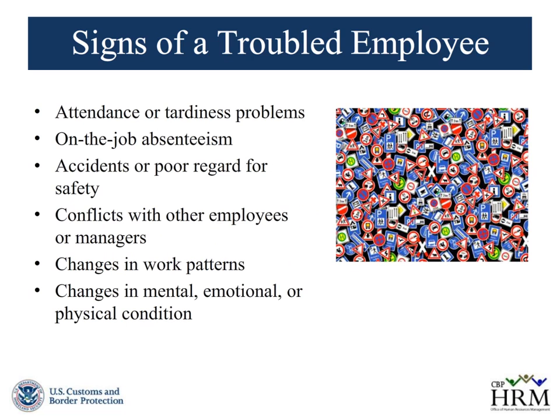There are many signs that a supervisor might observe in an employee that could indicate the employee is having personal problems. We'll discuss a few examples. Being frequently late to work, missing work, leaving early, or taking longer than scheduled lunches can be an indication of a problem. If the employee is at work but absent from their workstation, or is often distracted or preoccupied while at work, can also be an indication that something is wrong.